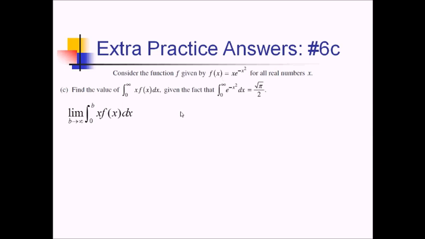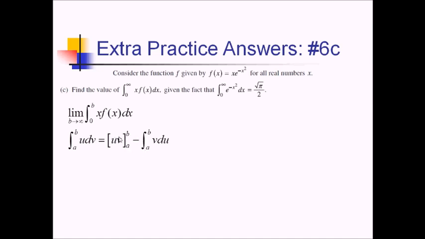Instead, since we have two functions that we can't really do much with in terms of simplifying or substituting, we're going to use integration by parts. And part of how you know that you need to do this is they're giving you the value of an integral. And when you integrate by parts, you often end up with an integral that you're like, what do I do with this thing? So let's write out the integration by parts formula. Here it is for definite integrals. We have uv evaluated from a to b minus integral from a to b of v du.